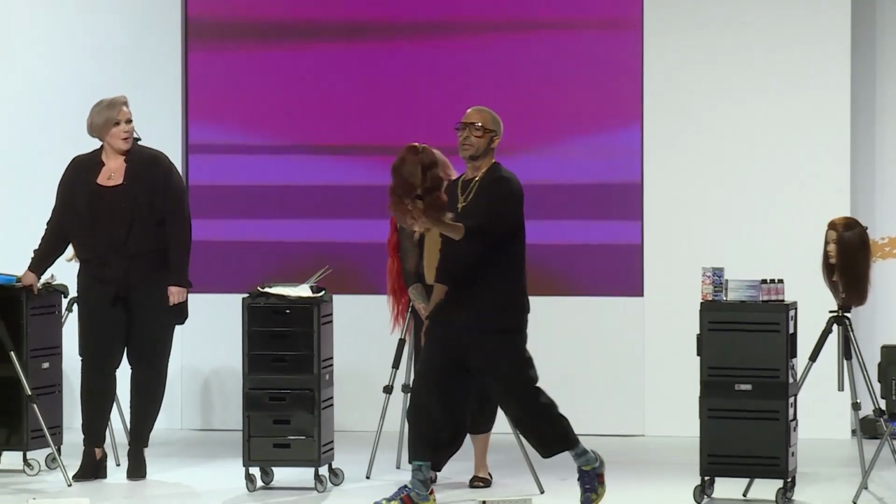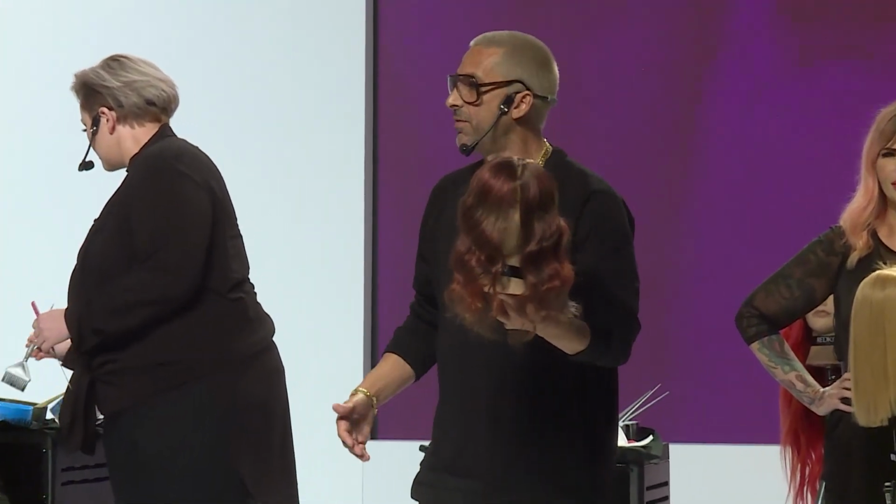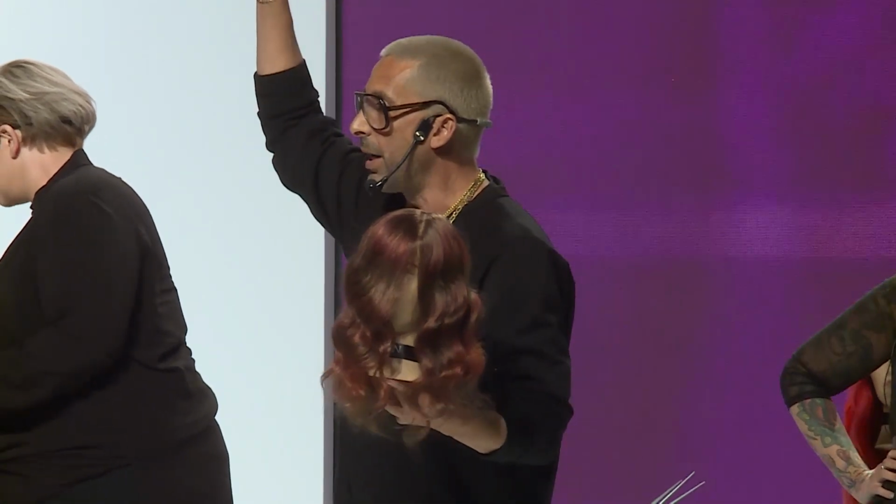This is what I'm going to be doing. This is my benchmark here. How many of us have those brunette clients that want fun color but just feel like all they could get is bleach and tone? Right? Right on.